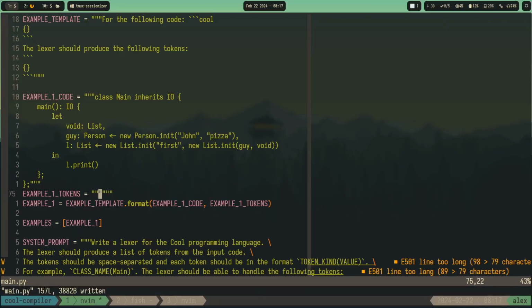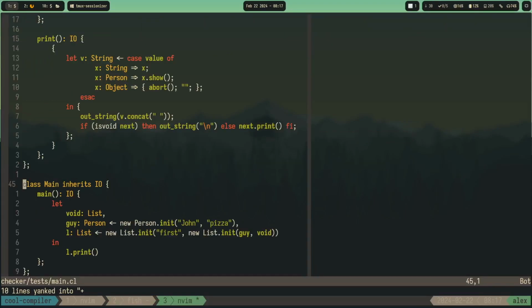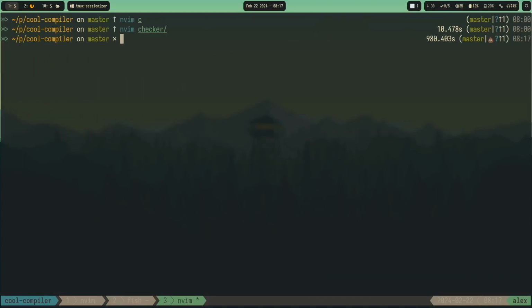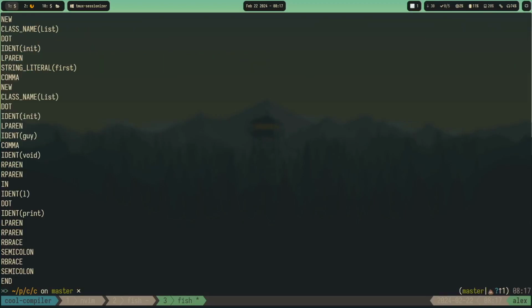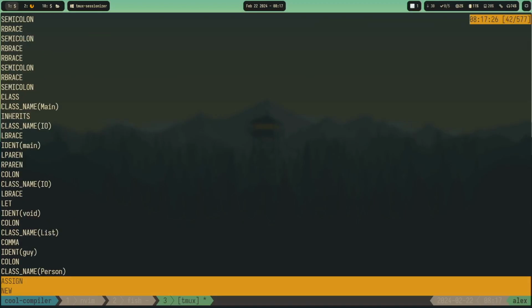And here we need to use our build mains here. And let's go until we get to the main.